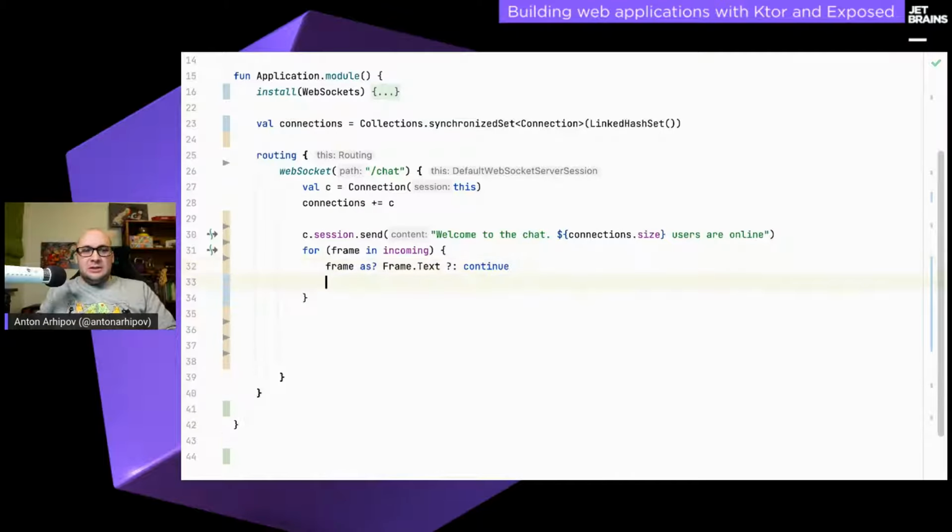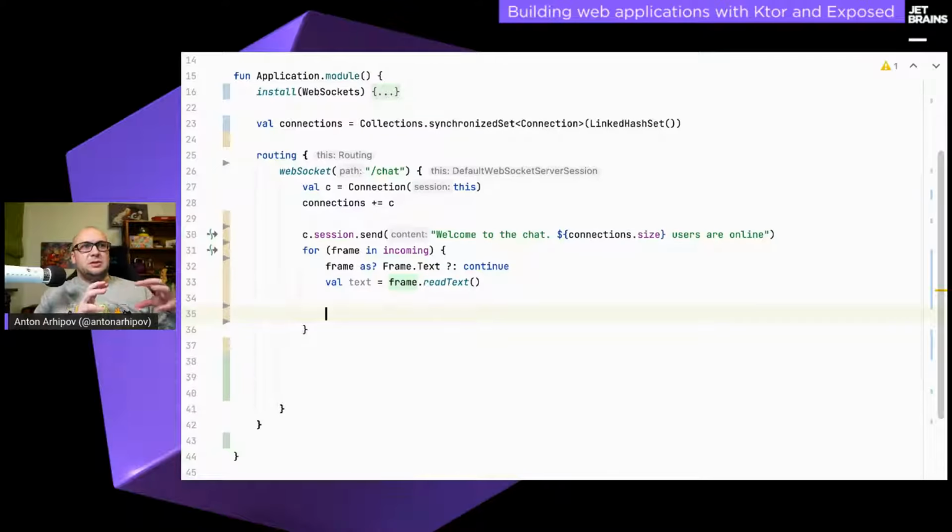If it is text, then we want to read the message out of the frame and compose a message together with the connection name.